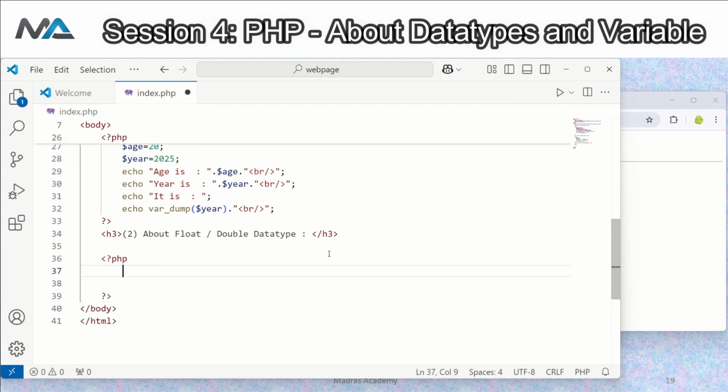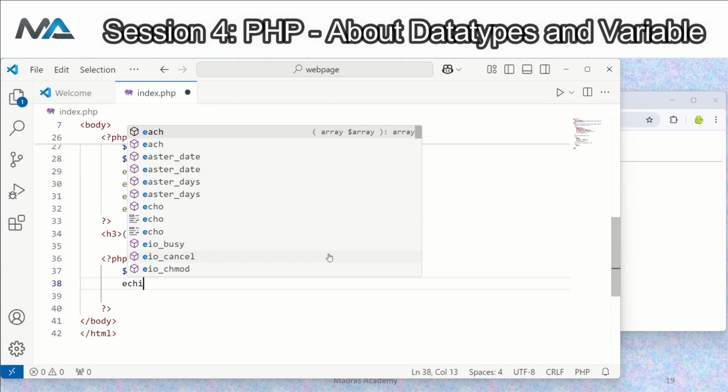Write the tag and write dollar symbol height. Height, weight, anything we can write. Salary, rupees, price, amount, these are all variables. So like that we can use it. And here I'm using 5.2 semicolon, and I'm using only one variable here.